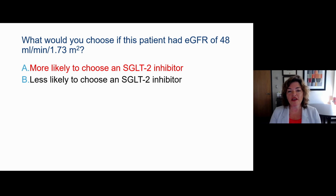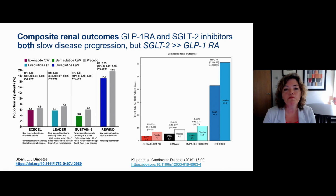We will explore in a case soon the concern about the SGLT2 inhibitors and acute kidney injury. But in general, in this case, because you are potentially able to address his cardiovascular mortality and his renal disease at the same time with this agent, it might be a more appropriate first choice. I'm certain that if there was a nephrologist on the case, they would recommend the SGLT2, and probably a cardiologist in addition. But there's more to discuss about that, and we'll talk about how to make the decision beyond the perks.